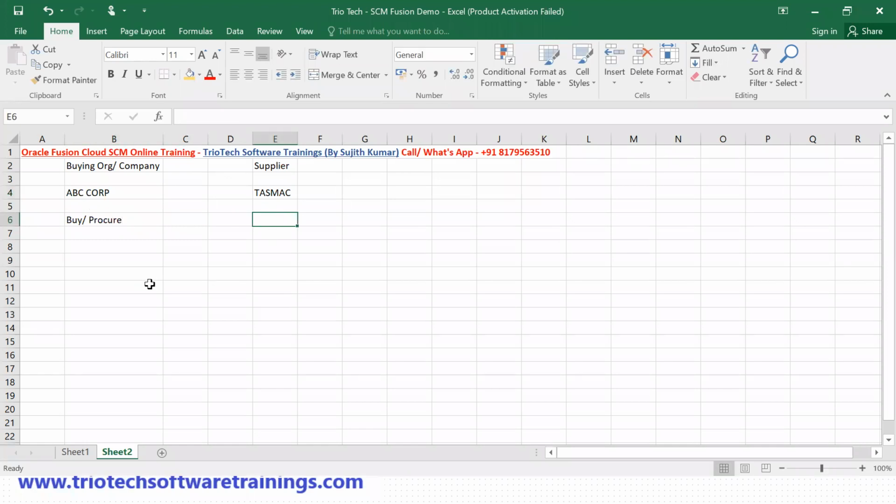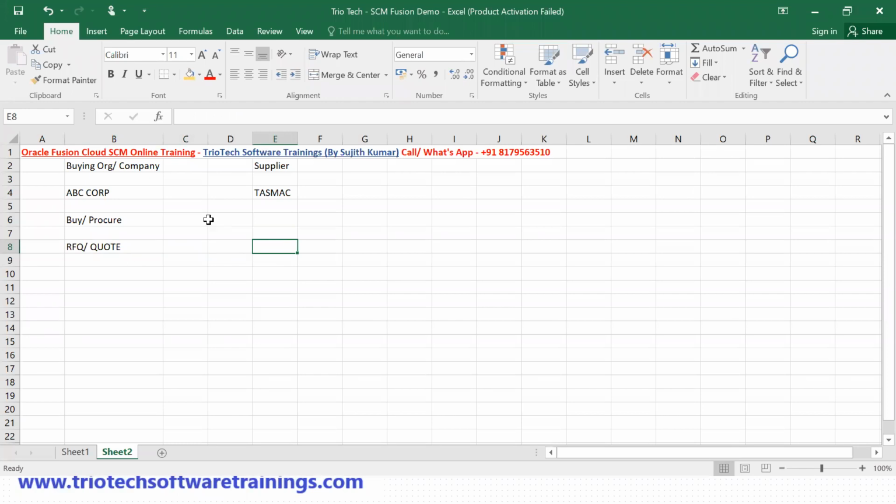Now, usually what will happen whenever an organization is going to buy or procure from a supplier? They will not directly buy. First, they will create a process in procurement called a quote, or request for quote, or quotation. I'm just giving an overall view. The request for quote will go to the supplier.